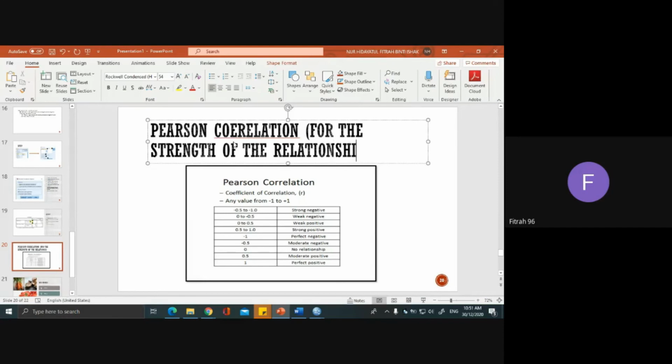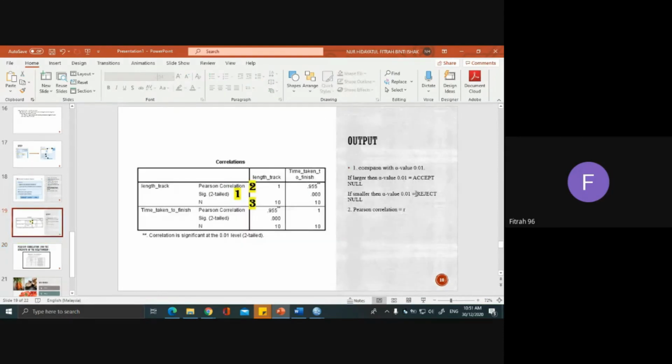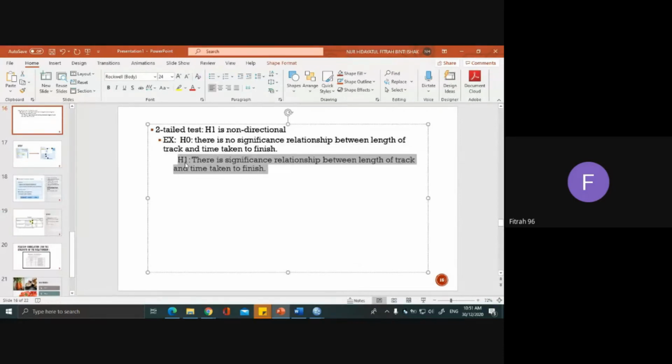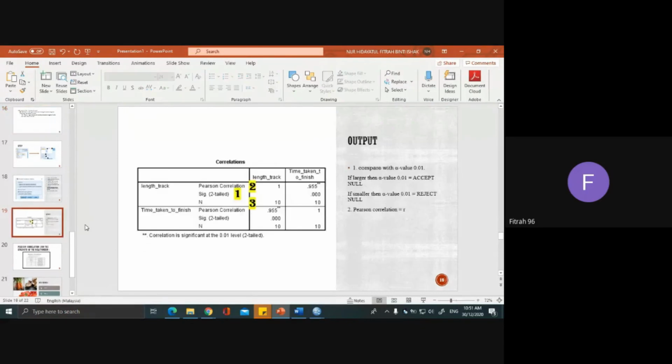In your case earlier, you got significant. You see this, you got 0.00 which is smaller, so we reject the null hypothesis. Meaning that there is a significant relationship between length of track and time taken. So you look at the Pearson Correlation, r is 0.955.